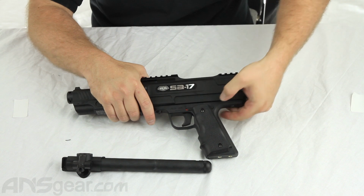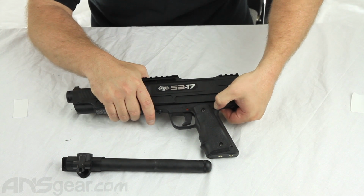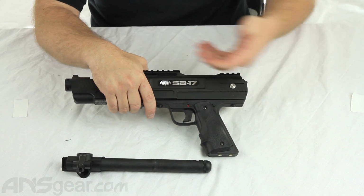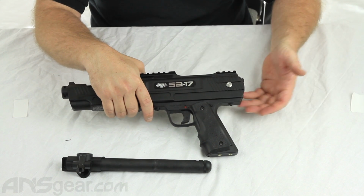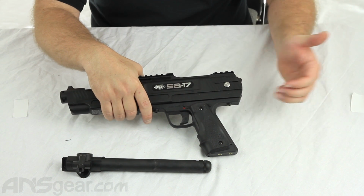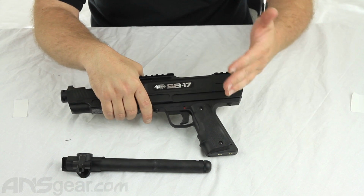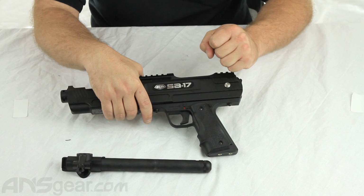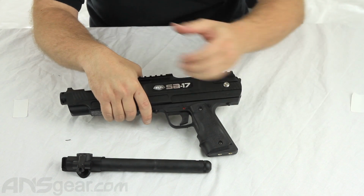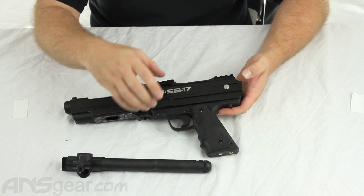Now there is another little lever on the back side here. Okay, this is the Sear release lever, and this is only going to come into play when you're disassembling the gun and trying to reassemble it. Once the pieces come out, I'll show you that in a minute, if you try to just push them back in, the Sear is going to be in the way and you can't get the pieces in there properly. So this will move the Sear out of the way so that the hammer assembly can slide in properly.